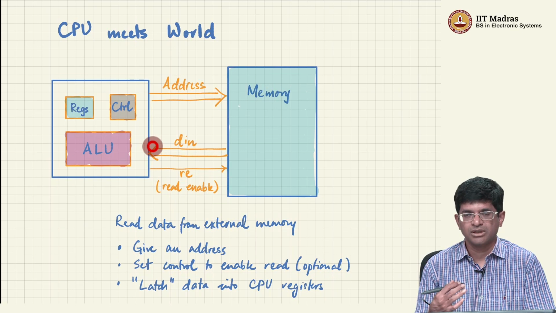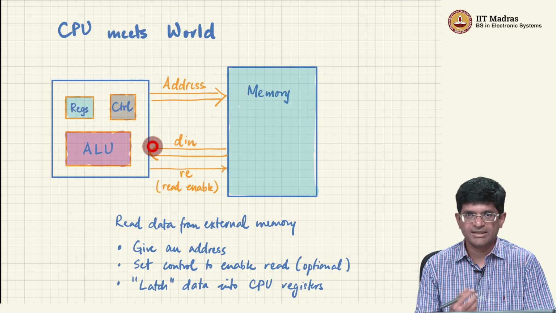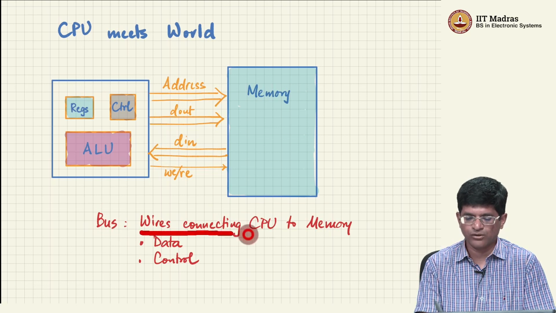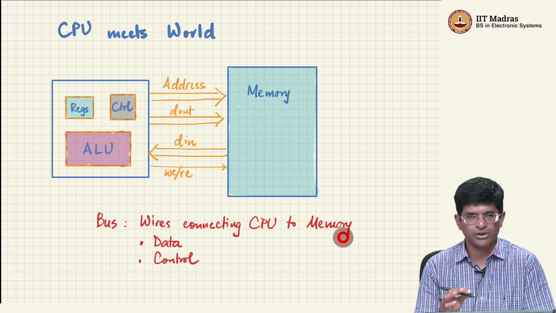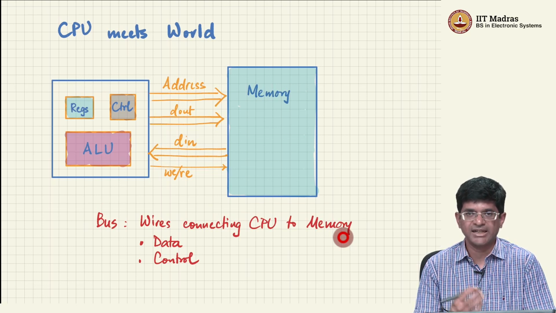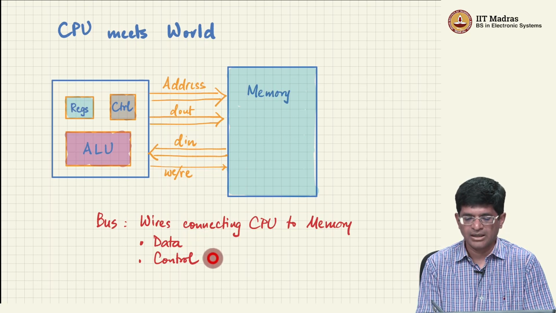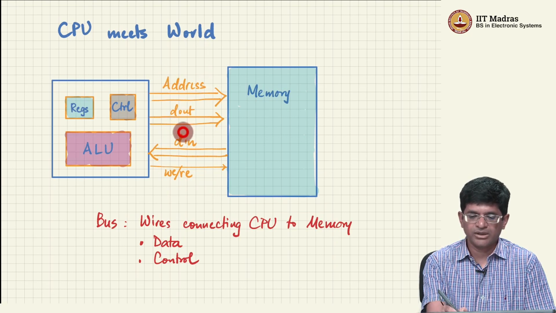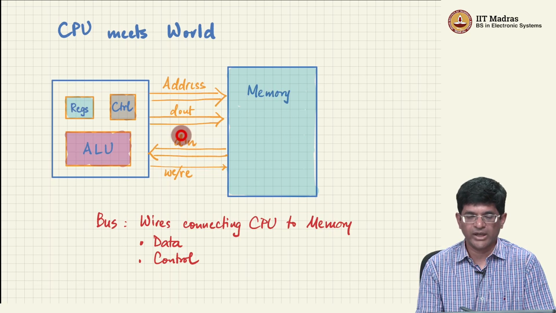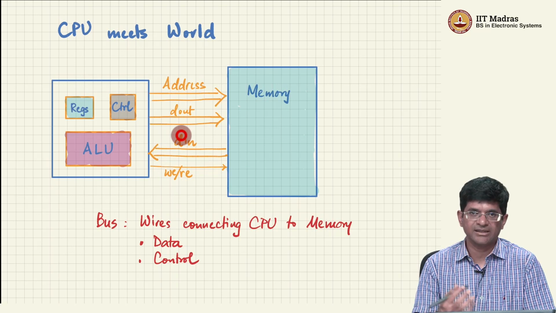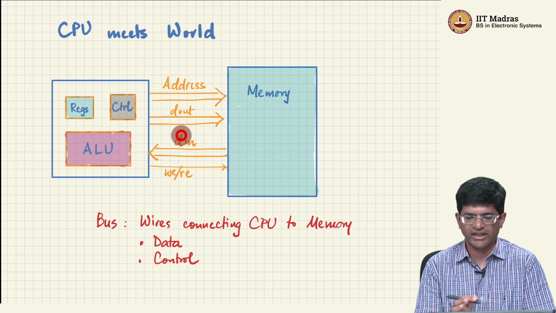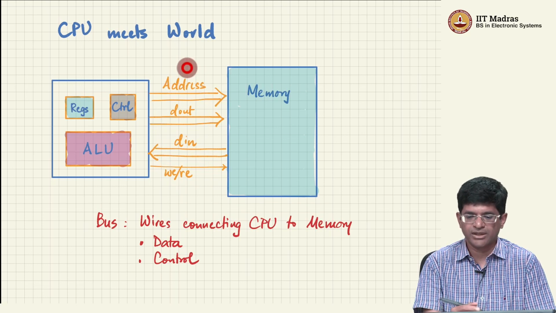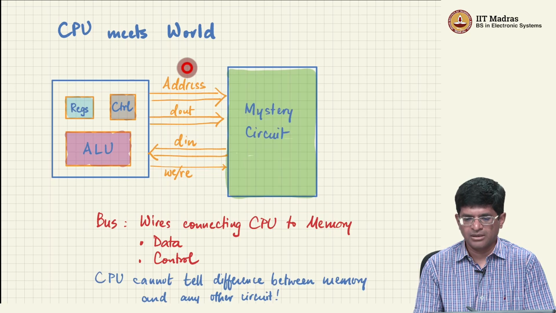But that still only allows us to read and write memory locations. Where this gets interesting is, of course, we first need to think of the bus. The term bus is the set of wires that connects the CPU to memory. As you can see, there are two functionalities associated with the bus. One is to carry just data, and the other is control, which is either the write enable, read enable type of signal, or the address itself. The D out and D in I am logically treating as two separate sets of wires. Occasionally they might physically be the same wires, but logically they are two separate things, so we keep them that way over here. So the bus itself refers to all of these signals, which allows us to communicate with the memory. Now here's the interesting thing.